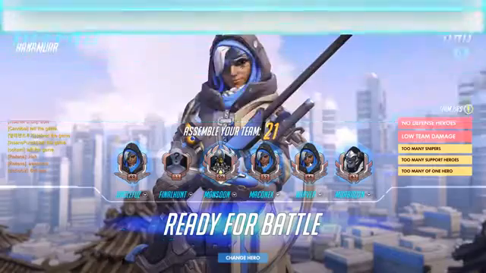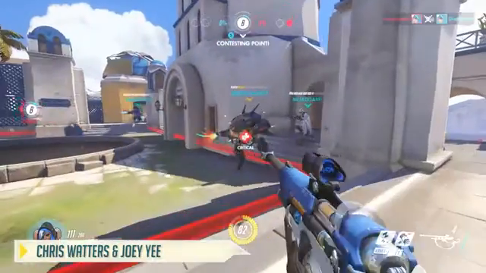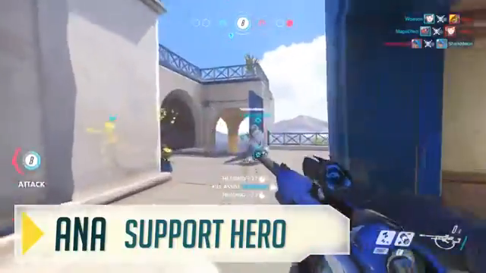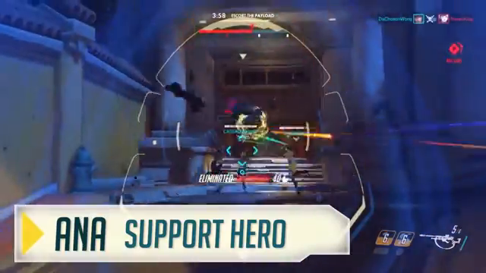Today we are taking on Ana, the first new hero for Overwatch, who's available for play now in PTR. We'll tell you how to play her later on, but first, Joey Yee and I are going to talk you through her basics, how to play her, and how to be effective. Joey, let's start with her biotic rifle.